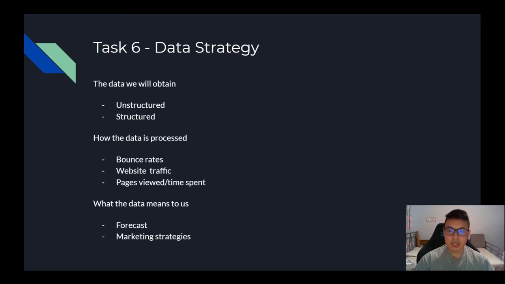As for the data we will obtain, it can be split into two categories, unstructured and structured. In unstructured data, that will be some of our web page content, such as images of our products, as well as customer email inquiries, invoices, business documents, live chat message recordings, to even customer service recordings. Some external data will be our social media posts as well as their comments. All this data needs to be stored, preferably in a cloud database due to its cost effectiveness as well as easy scalability.